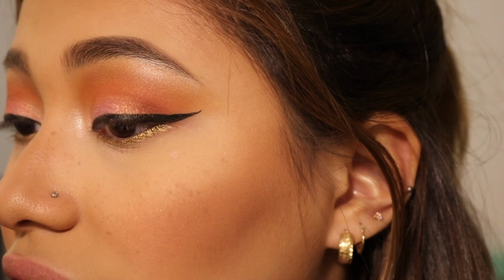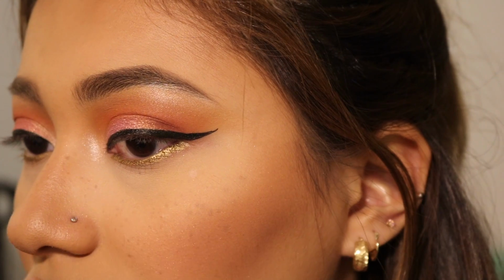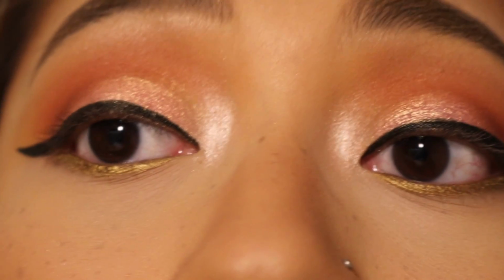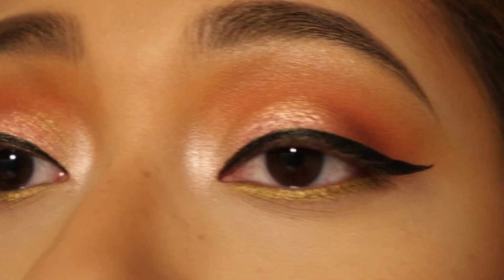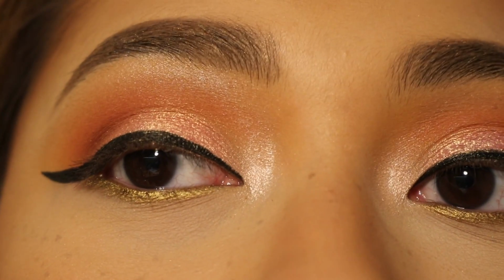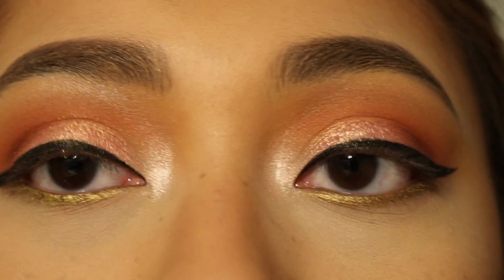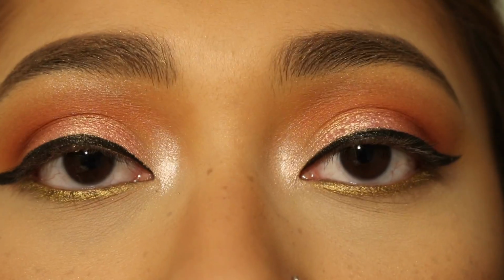I feel like it's a little too light on me. Another thing I'm not really digging, but this could just be due to the fact that I did wet the brush. Sometimes this happens to me with some eyeshadows that I wet. You probably will not be able to tell. Yeah, you can't tell. But the shimmery shadow is making my eyelids look a little aged. You can kind of tell right here. With the eyeliner, you can't really tell as much, but you can see it in person. I mean, it's not terrible, but that is just something to keep in mind.